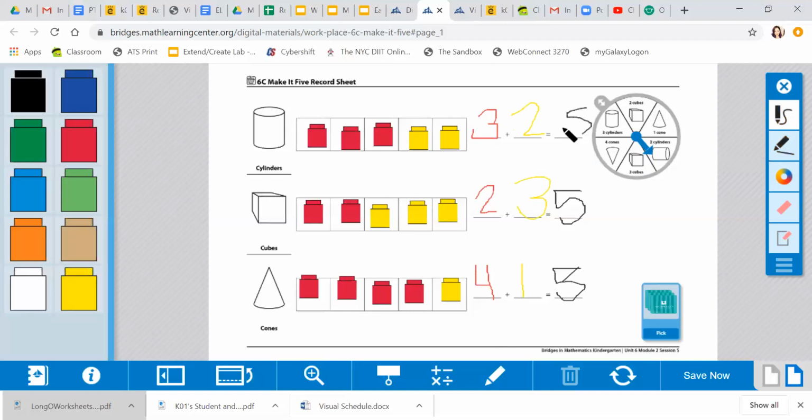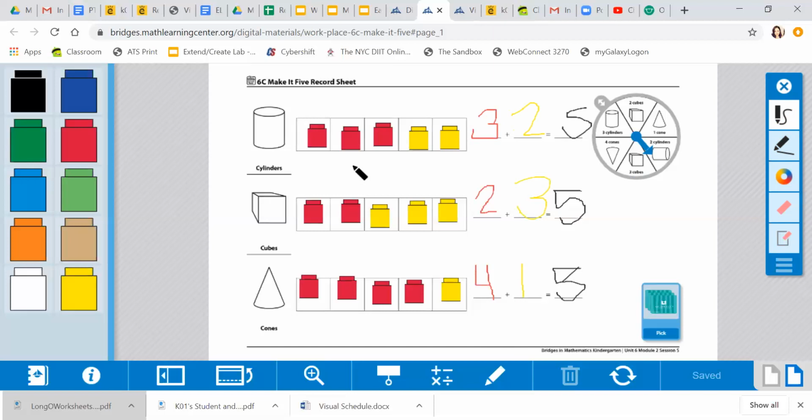You see, my friends? So that's how you play the game. You would play with somebody. You would play partner to partner. I was just showing you how to play today. I wasn't really playing against anybody. And the first person that fills in all 3 5 frames wins.